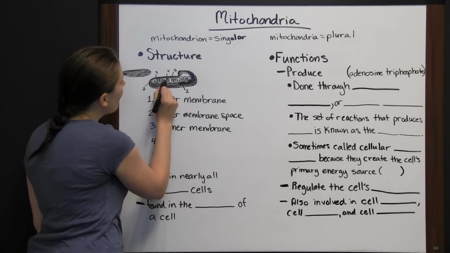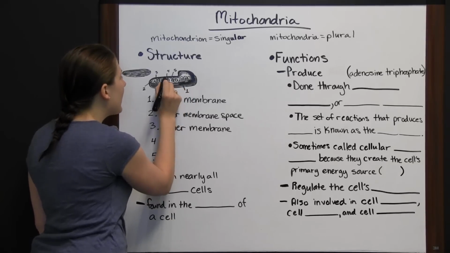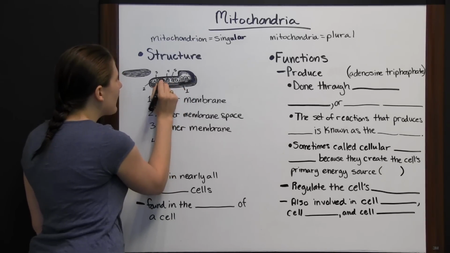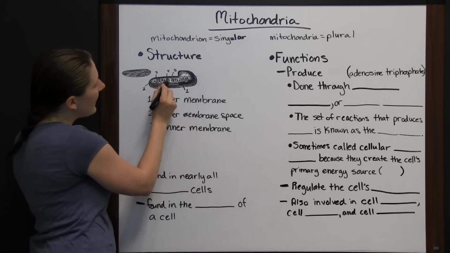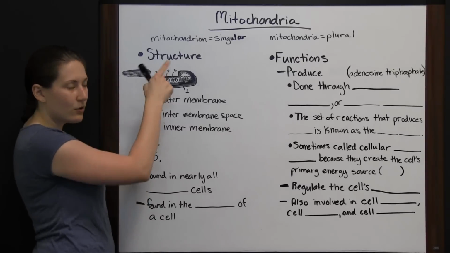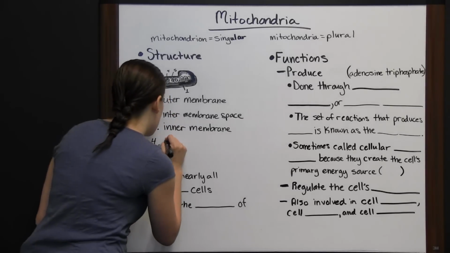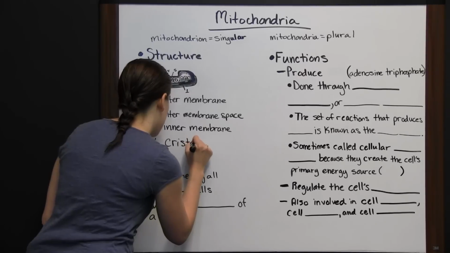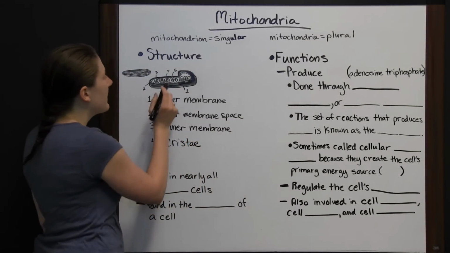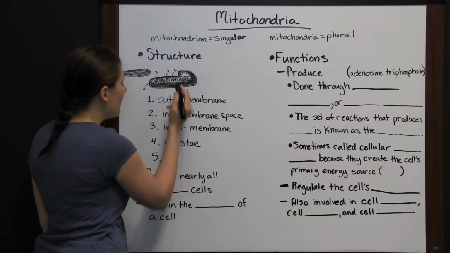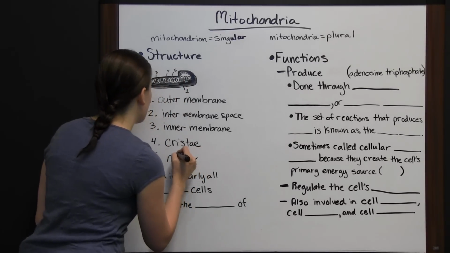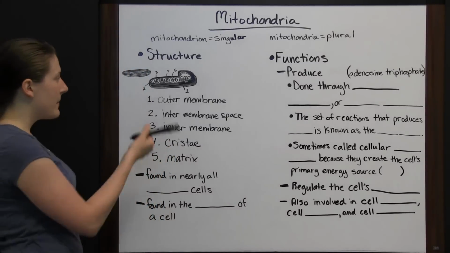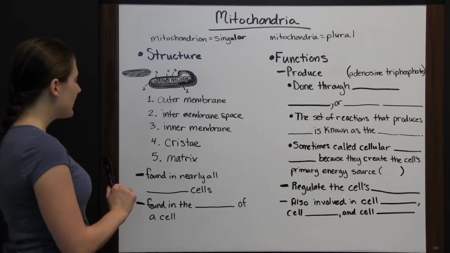Next, you've got the space created through all these little zigzaggy patterns of the inner membrane, and the spaces that are created here and in there and down in here between where it zigs and zags, and you've got that space between each little fold. That is called the cristae. And then, last but not least, everything inside that inner membrane is called the matrix.